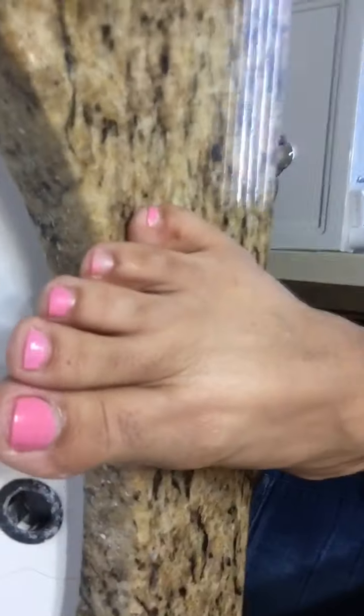Okay, there it is. That's hard to do. Let me just try to change it and put it in. Hold on guys, this is a little hard for me to do. As you can see, all the hair is gone.